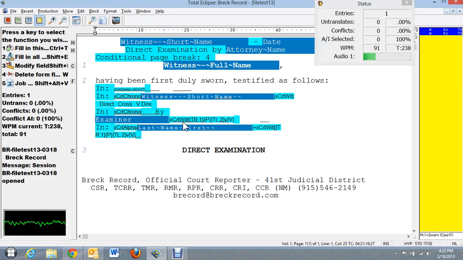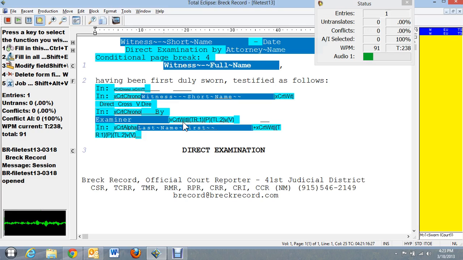So I've got my sworn part set up here, and you can see I used WITS. You can use SWORN, or OATH, or some other steno concoction that you want to put together, but it's always nice to have something you can do from your steno machine quickly, since most of the softwares have that capability, and set it up.